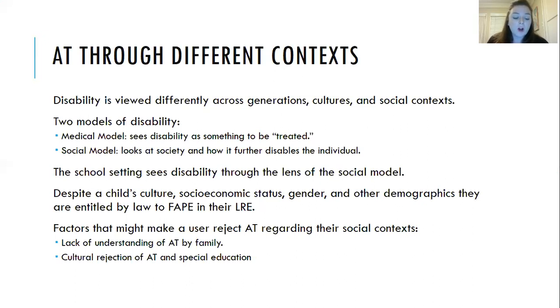So I'll go into that in a bit, but when we're specifically talking about FAPE and LRE outlined by IDEA, it's important to note that intrinsically those laws are only applicable to federally funded institutions, which means any student with a disability who might be enrolled in a privately funded school does not have the right to a free and appropriate education, or the right given to them to get the accommodations. If they want accommodations for free, then they need to be enrolled in a public federally funded school.